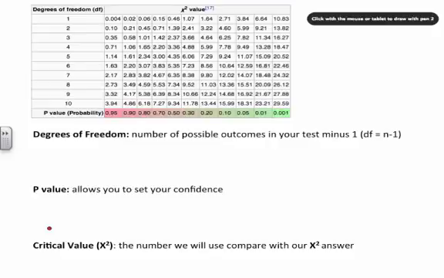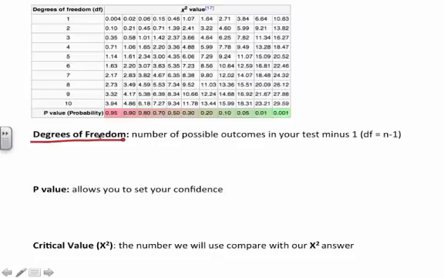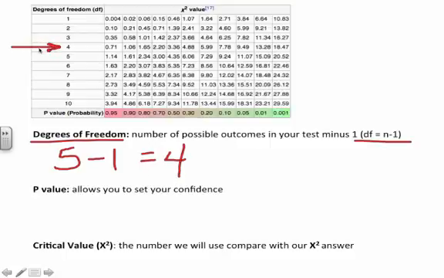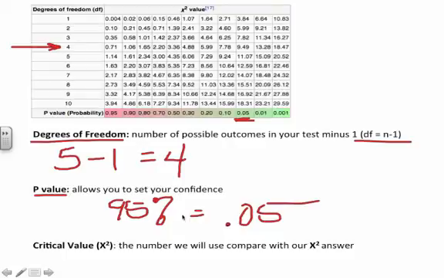If we go back to what we did before, we need to look at our degrees of freedom first. We had options A, B, C, D, and E, that means we had five options. We take n minus one, which means we've got four degrees of freedom. We're going to use this row right here. Our p-value, if we stick with what we had before, 95%, we use a p-value of 0.05 because 100 minus 95 is 0.05. And then our critical value, if we follow these two up, is going to be 9.49.